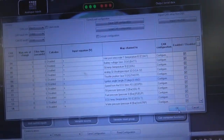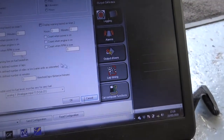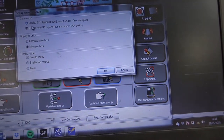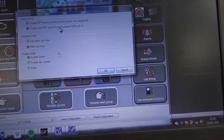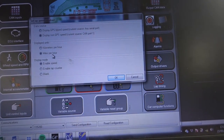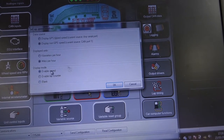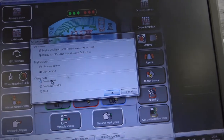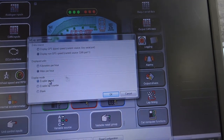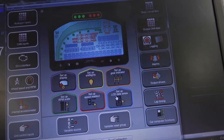Once you've set that, press OK. Go to car CAN functions, speed readout — make sure display non-GPS speed is selected. We want it displayed in miles per hour because that's what we're more used to in the UK, and then enable speed. Originally we had it on blank which has no speed, so you don't have a zero sat there the whole time. With enable speed it comes up — well, we're not going anywhere so it'll just be zero. But hopefully as we drive, the speed will increase.